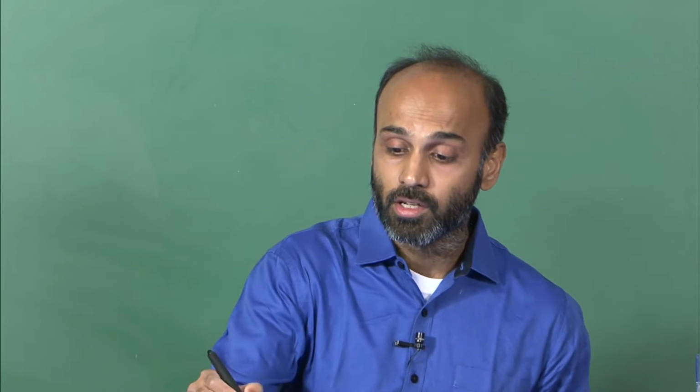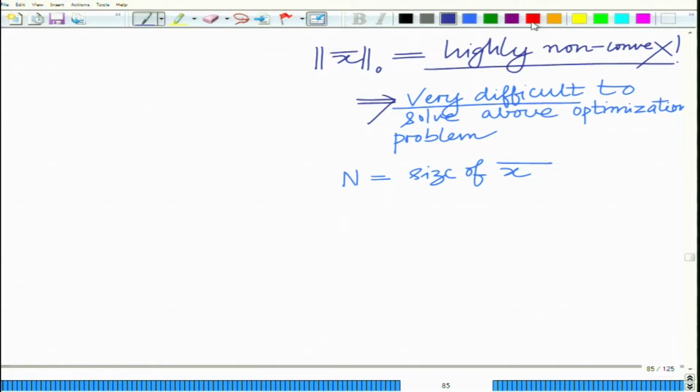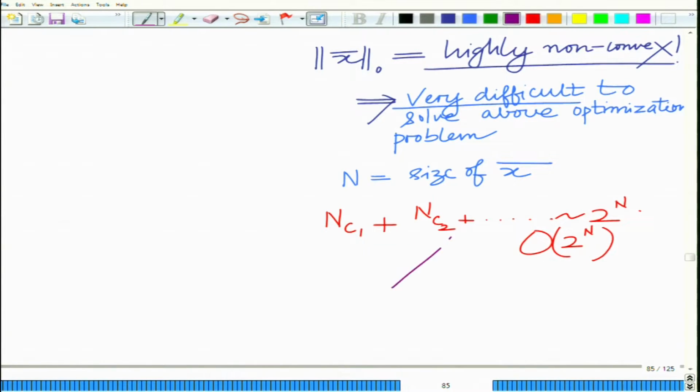If you look at this, the total number of equation systems that have to be solved is n choose 1 plus n choose 2 plus so on, and this will be approximately 2 to the power of n. You do not need to get into the exact number. What you can see is this rises exponentially, so the total number of systems is of the order of 2 to the power of n.